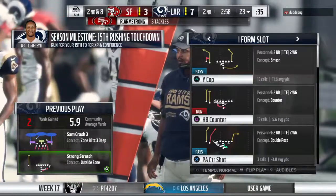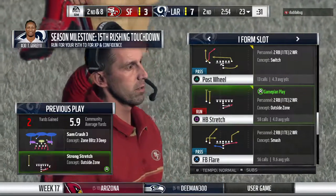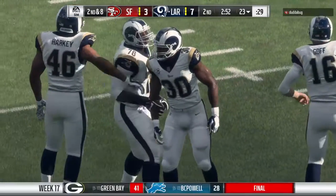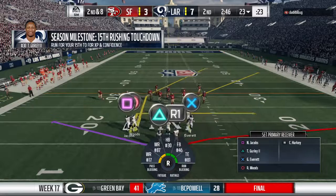It'll be 2nd down. Well, if the coaching staff's doing a good job upstairs, they'll file away what they just saw from the defense right there. They sold out to stop that running play. I'd say keep that in mind. They want to try that again. Go play action, hit them over the top.